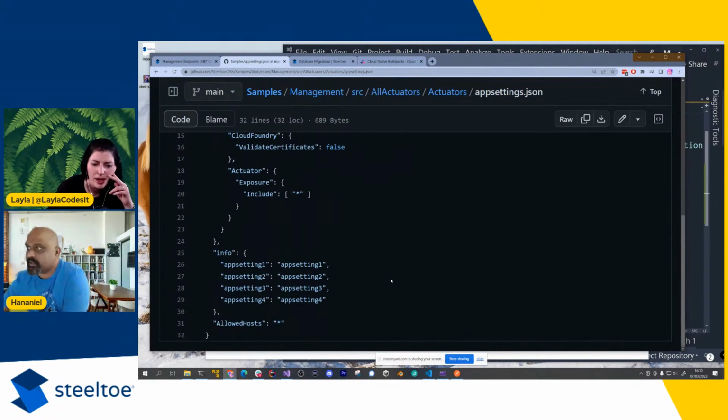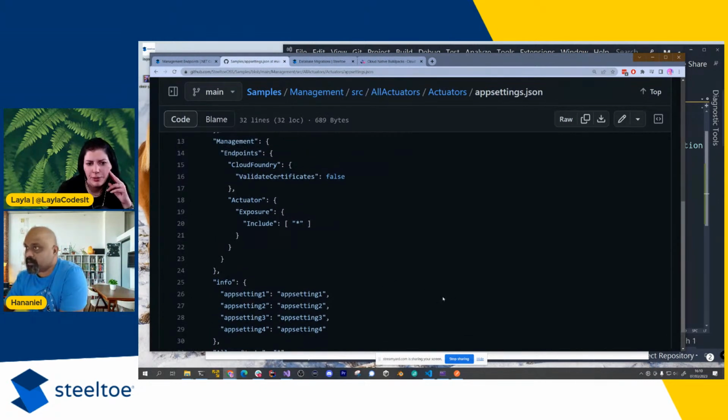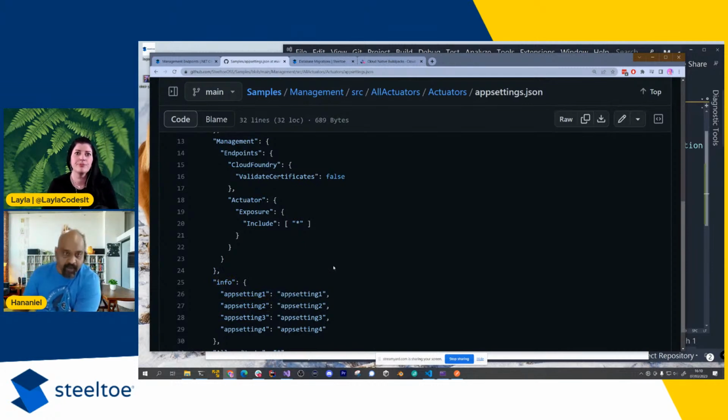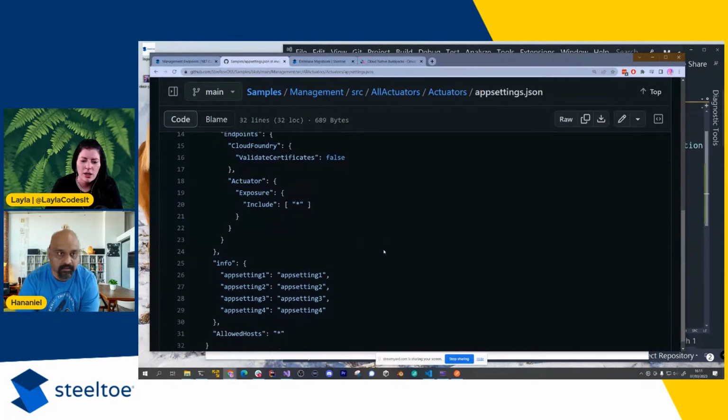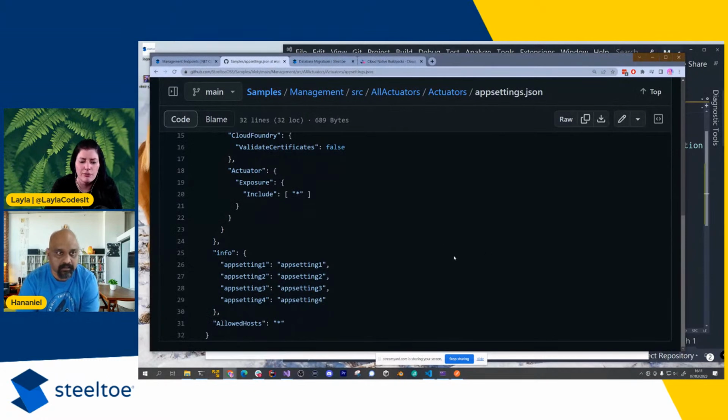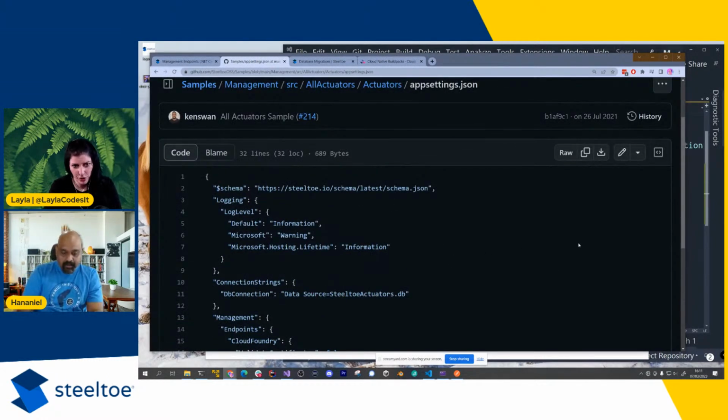Okay, take a quick look. But if we did go and run this one and we hit the environment variables, would that hit this? Nothing in the info actuator would actually show this. It's an information contributor, and it's just an example of different settings. So do you want to pull this and run it, or do you want me to? Should we have a play?